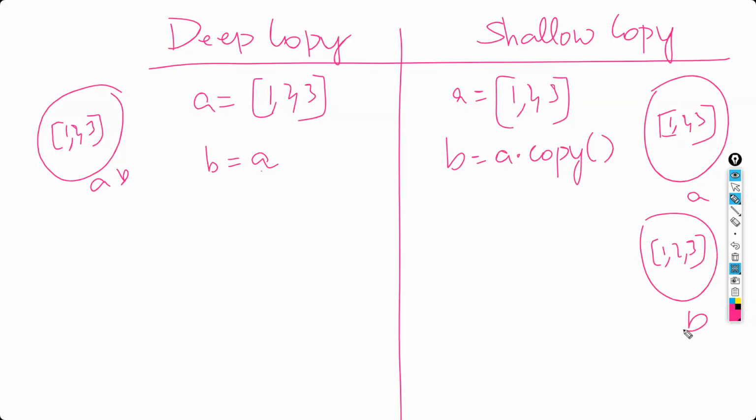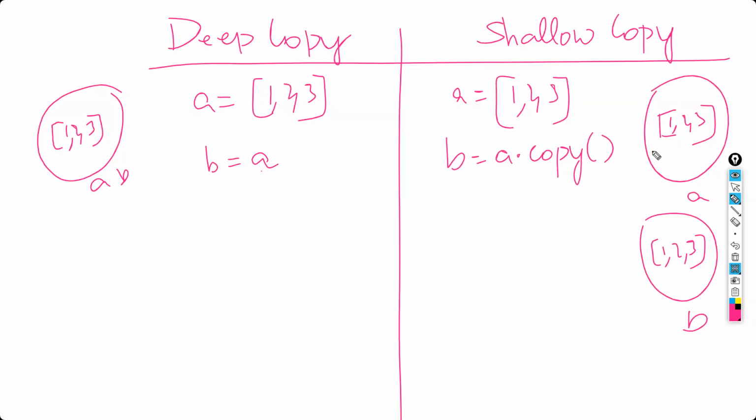Okay, completed? Clear? Up to here everyone is clear? B is equal to A means both are indicating the same object. B is equal to A.copy means values are copied but it is a new object. It is some kind of Xerox copy. You have the paper, you take it to the Xerox shop, and the Xerox person takes the Xerox. Whatever is in your original paper will be the same, but on a different paper.